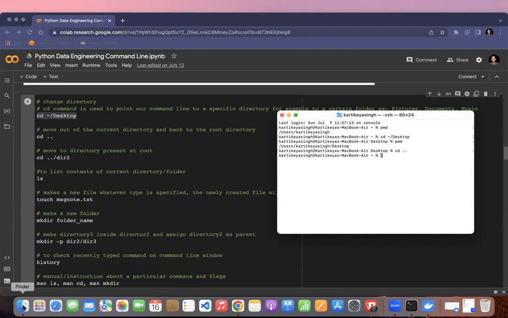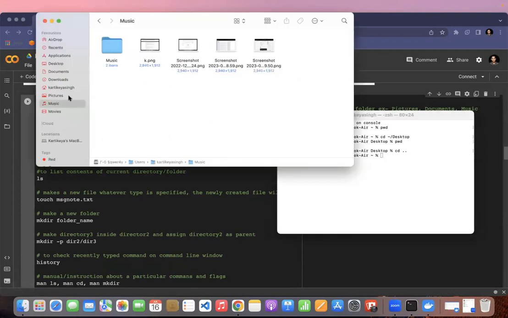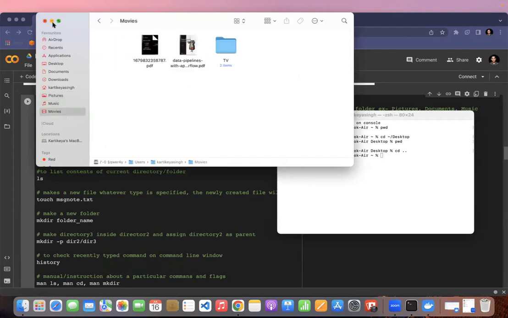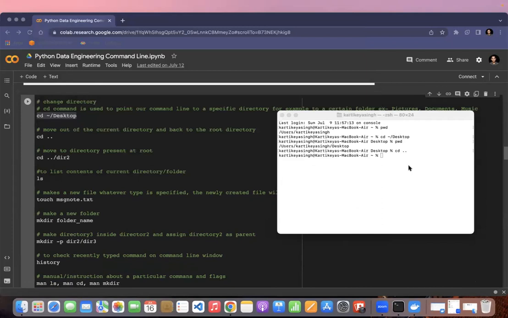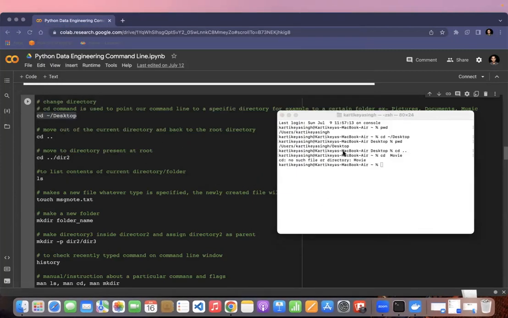And suppose I say music, and then movies and TV. Suppose I want to go in movies. So from the current directory, I am writing a command to point my command line to a specific directory, which is movies.